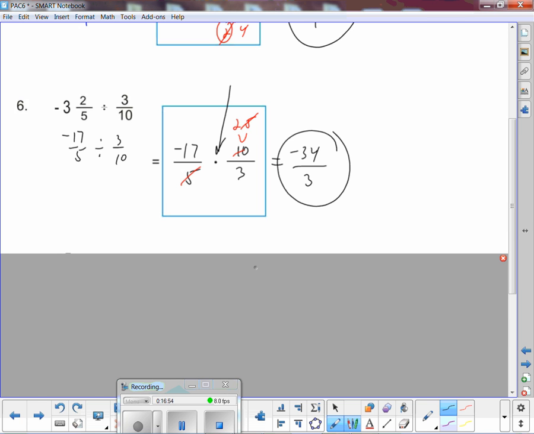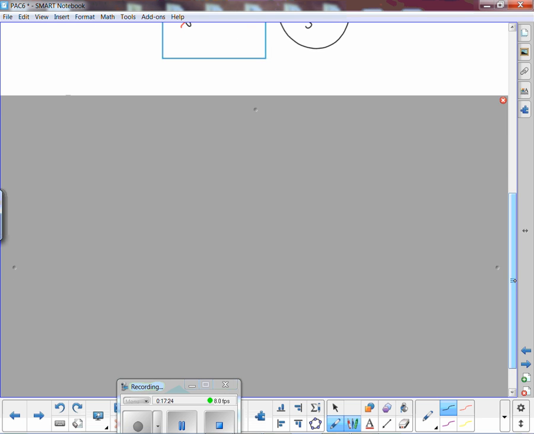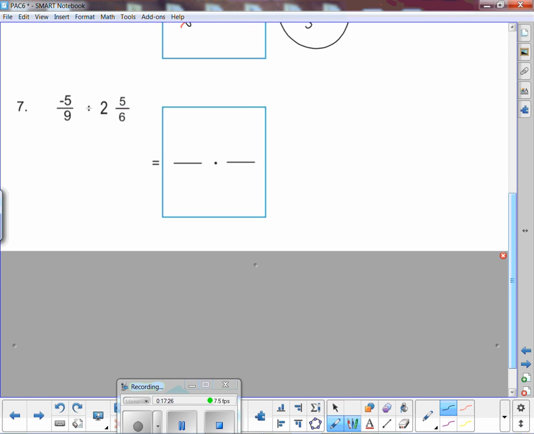There was one mixed number and one fraction, so I'll just leave it as an improper fraction. It's one less step and one less chance of getting something wrong. If they're both mixed numbers, then we'll change it to a mixed number. Again, however the homework wants it to be, that's how you'll do it for the homework, right? However they want it. If you don't know how the book wants it because it doesn't say, look at some of the odds on the answer sheet and see how they're leaving their answer. Okay, let's do another one.